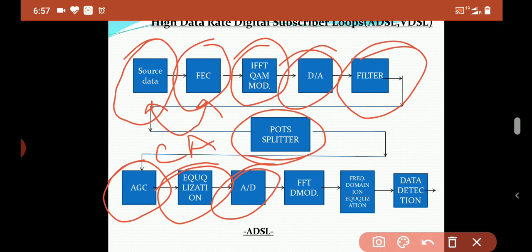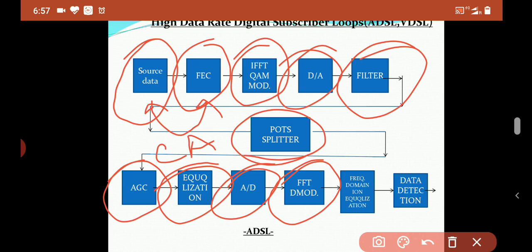Then there is an FFT sequence here. Basically FFT is the fast Fourier transform, and a reverse operation takes place here. Means in IFT we are converting from the time domain to the frequency domain. In the same way, in the FFT sequence, there is conversion of a time sampled waveform to the frequency domain, where data values are related to the amplitude of quadrature carriers. So this is an important thing.